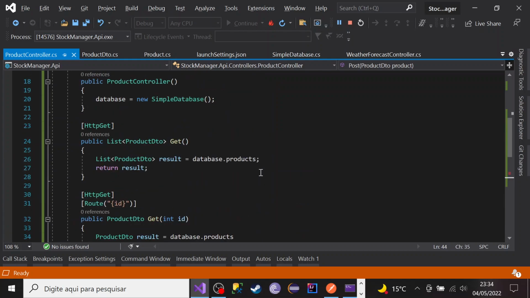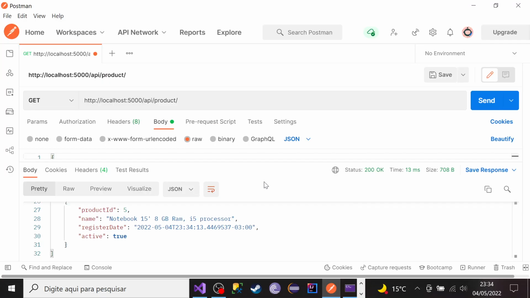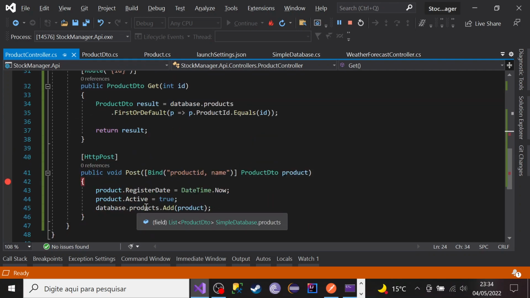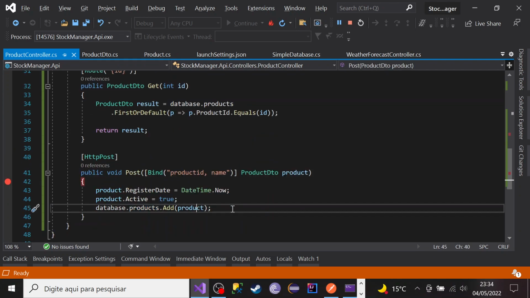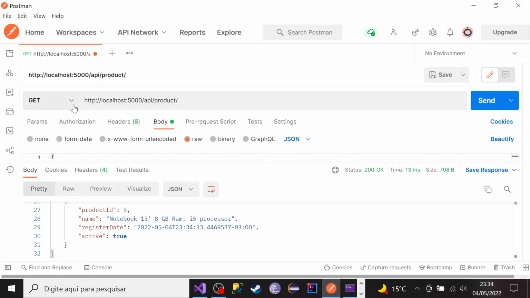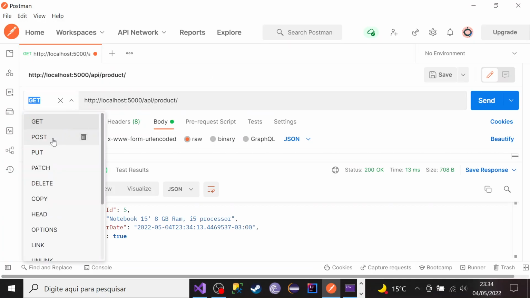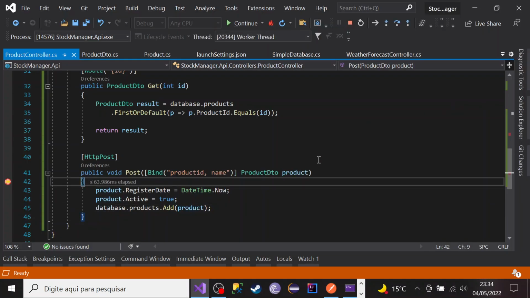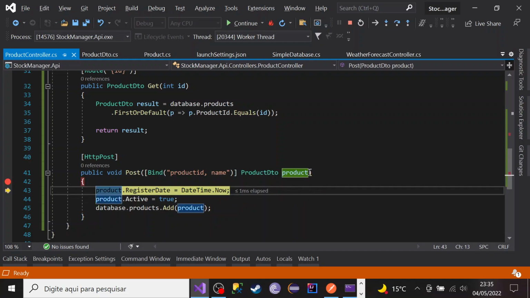Let's be inserting this F9 for the get. I pass this information in add for products. Okay, let me test again the post, the passed value. I'm using the F10 to navigate for debugging the application.